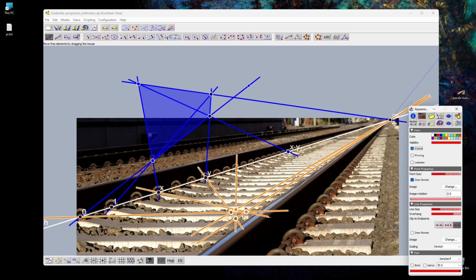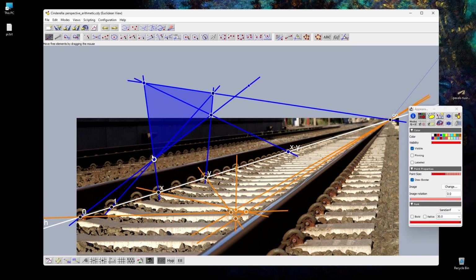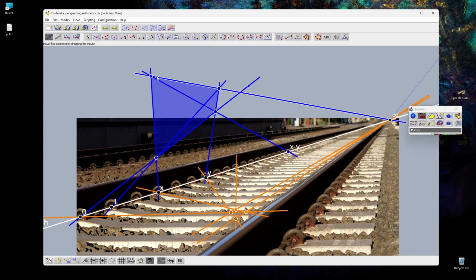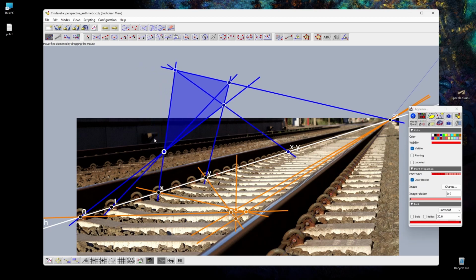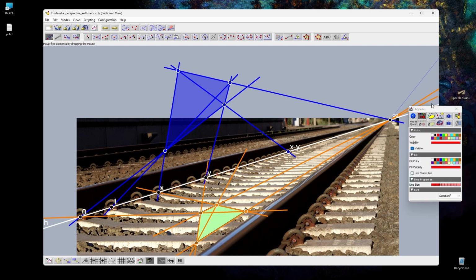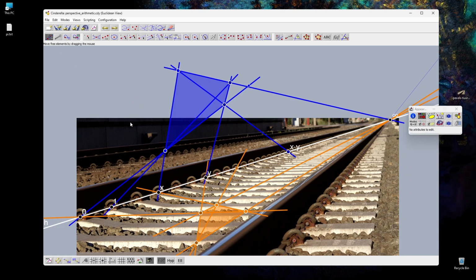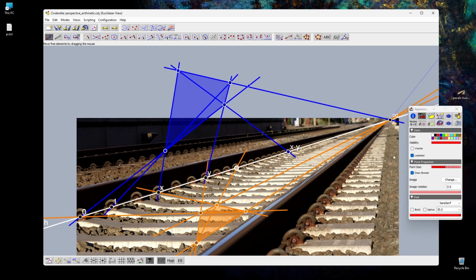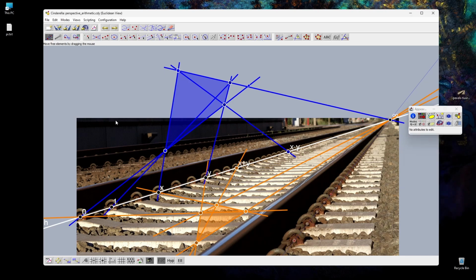Let's make that visible again, make it larger a little bit, and now we can compare it to this quadrangle 2. Let's make it orange, and now you can see and compare the similar structure.